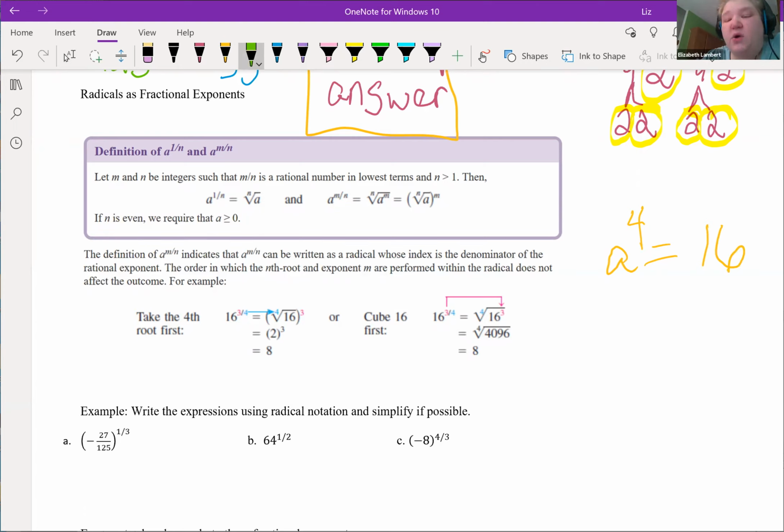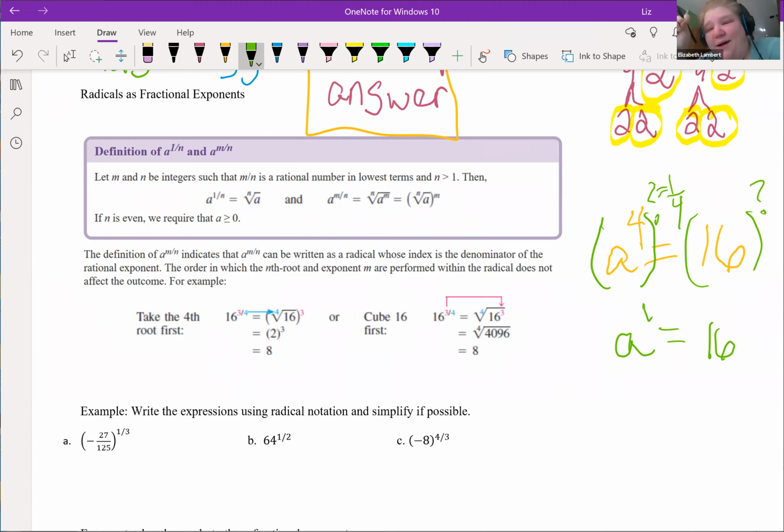So I want to think, what power am I going to put here and thus put on the other side such that this result is a? That'll be a equals 16 to whatever crazy power this is. So 4 times what number equals 1? That is what we're asking now. And if we divide the 4 over, we have what number equals 1 over 4? That is what our number equals.